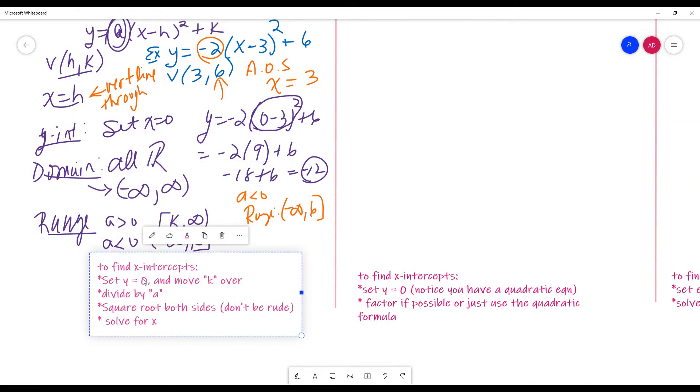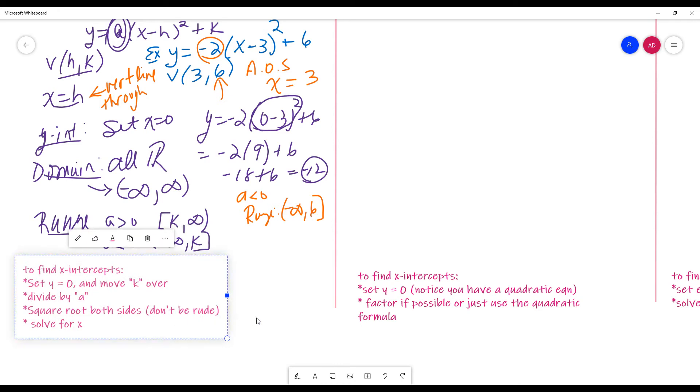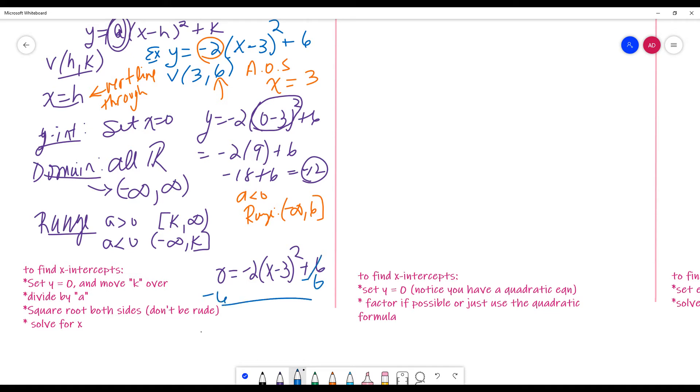Okay. Now, define the X intercepts, okay? Define the X intercepts when you're having it in this format. Basically, we're just going to isolate the X. And there's lots of ways to do it, but the easiest way to do it is set the Y equal to zero like you will always do whenever you're trying to find an X intercept. Okay. And then, shimmy, shimmy, work, work, right? Subtract the six from both sides, right? Negative six equals negative two, X minus three squared. Dividing by negative two. I know I'm going fast, but I feel like I'm talking to strong Algebra 2 students, which is awesome. It might be Algebra 1 students. I don't know, right?